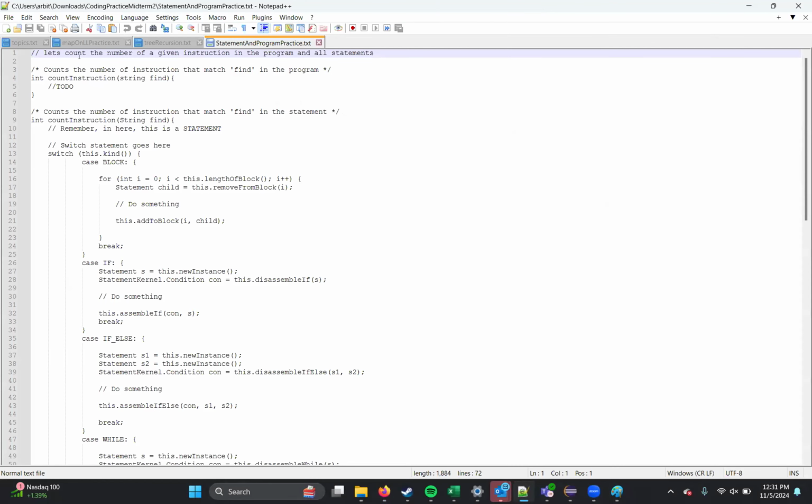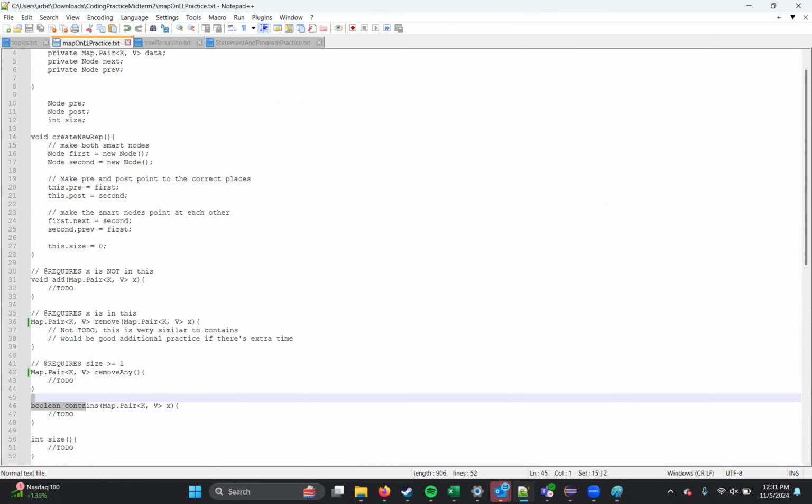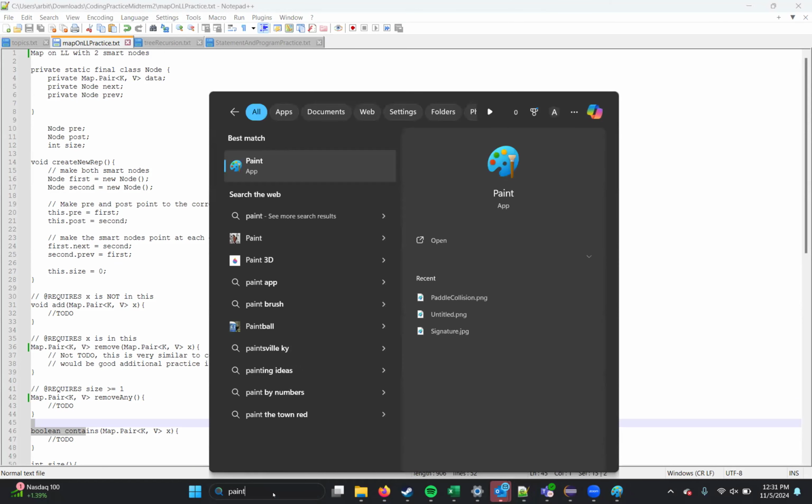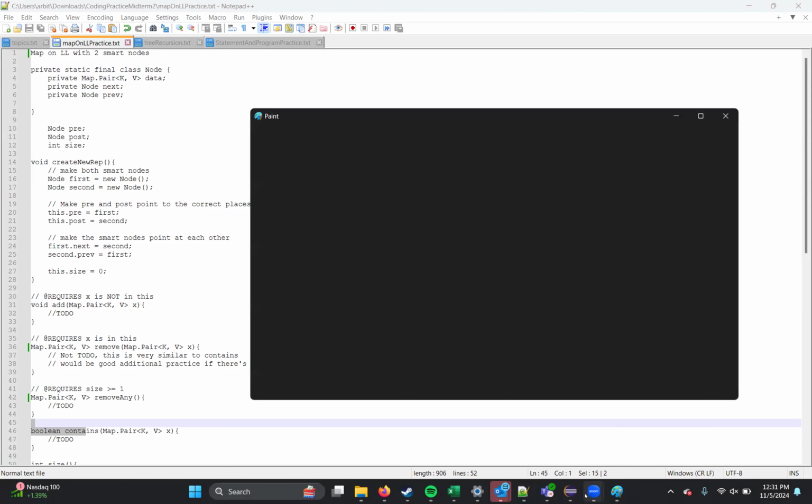Okay, while we're on the topic of linked lists, let's go ahead and do this. It will likely take a minute. Because we just drew all the linked list, let me actually break back out Paint.